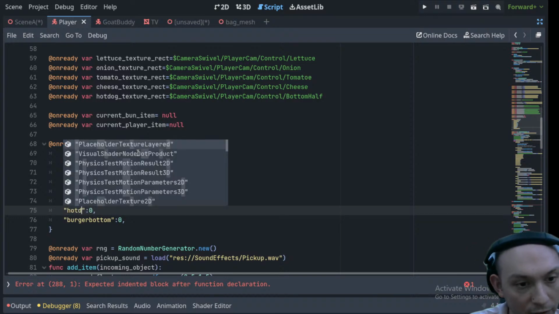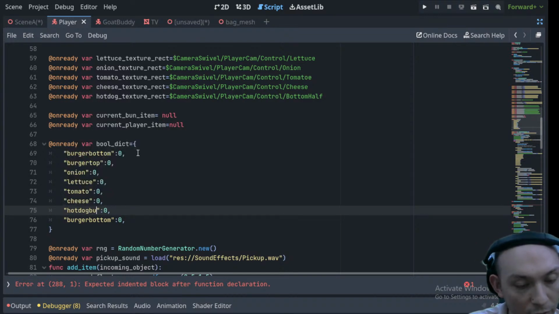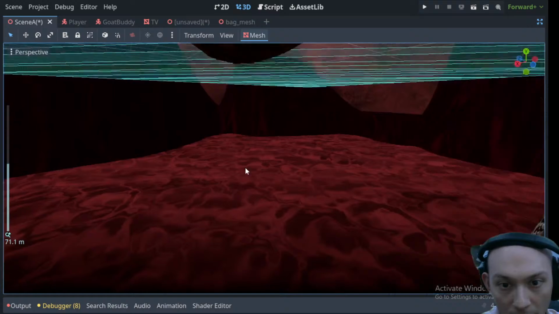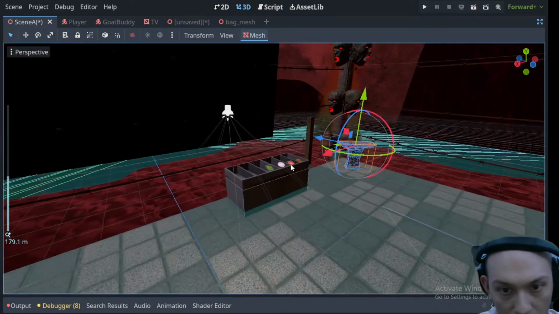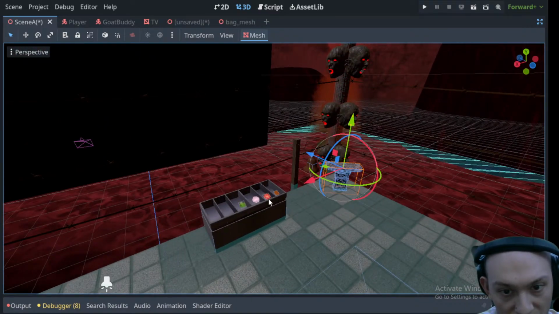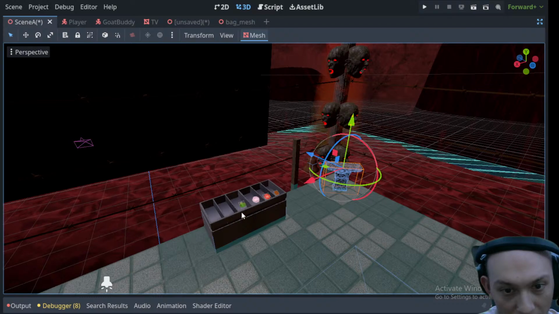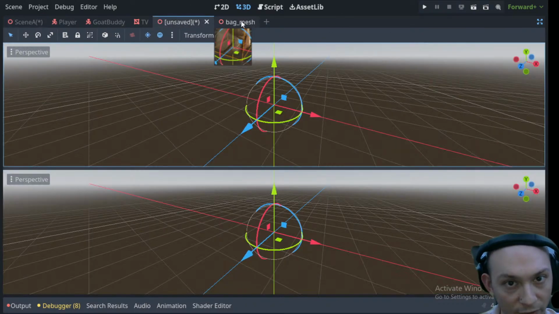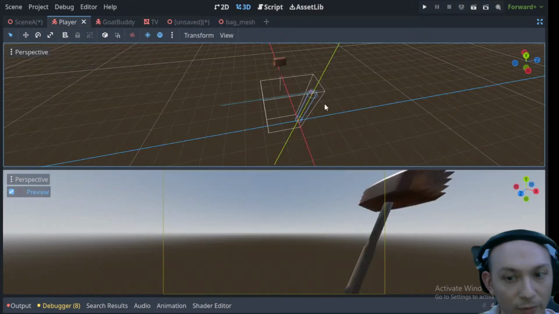We'll call it hot dog bun. And I think that was it, right? Onion, lettuce, cheese, tomato. Let me take a look. Yeah, cheese, tomato, onion, lettuce. Yeah, I think that's it. So those are available options for now until we start adding more stuff.